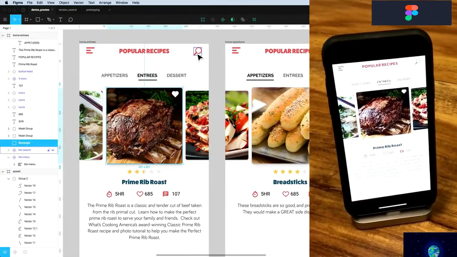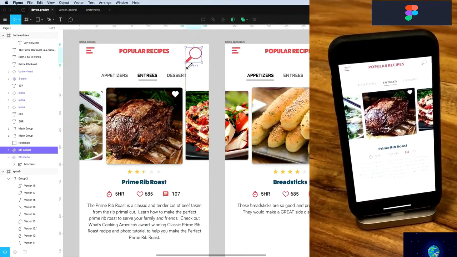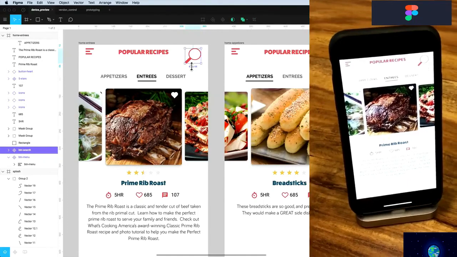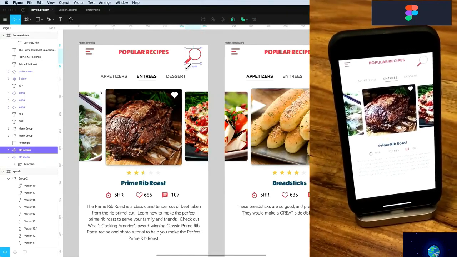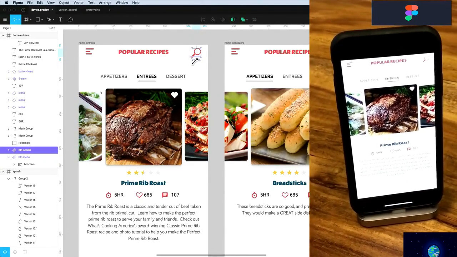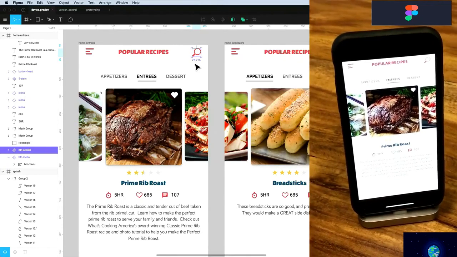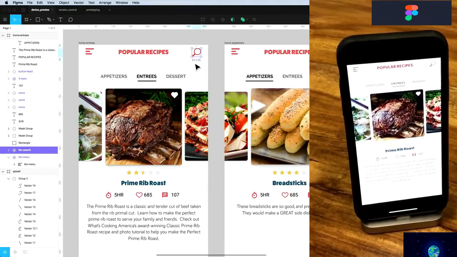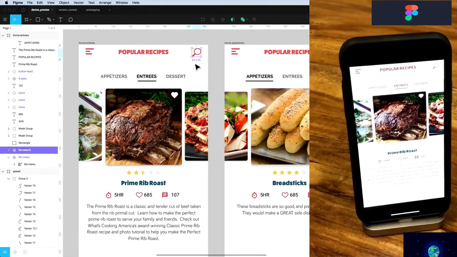So sometimes I like to design some icons that are quite large here, and you don't know how large they're going to be in relation to your device. And so it's nice to look at that and then do a quick resizing here to make the sizes relative to your screen and make the tap area large enough so that you can't miss it.